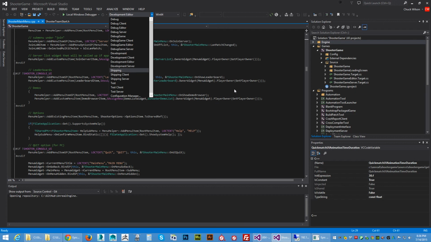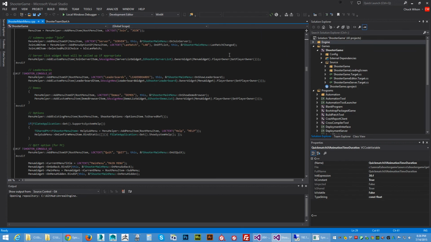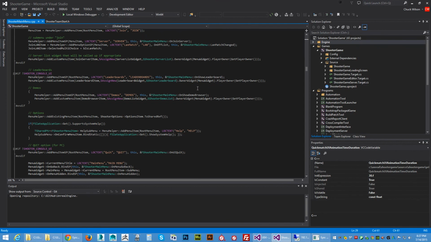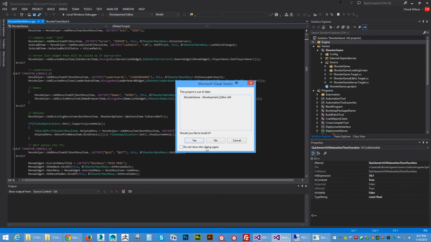So once that builds out and everything, let's see here. You can launch it the other way, but I'm just going to launch the world builder, or the UE4 engine, through this button here, and I'm going to go ahead and build it.